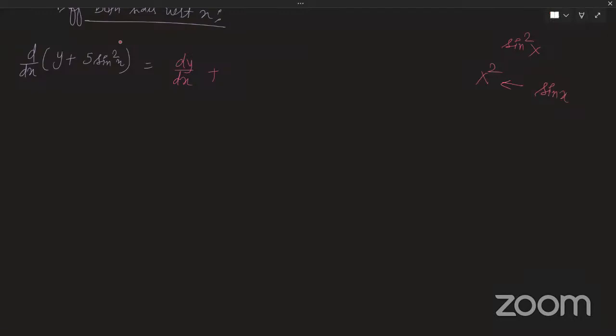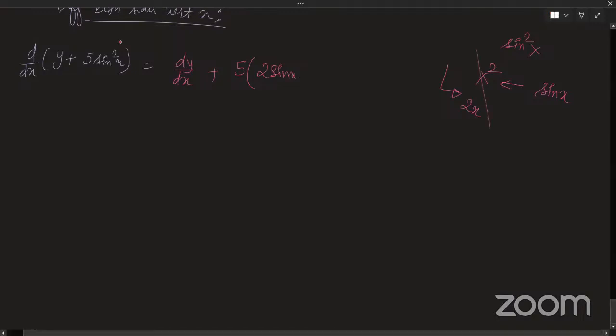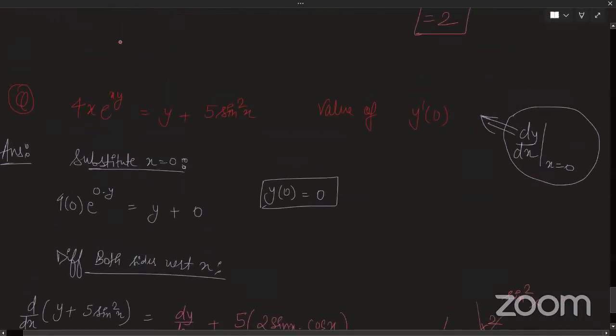Yeah, great. So you start from outermost side. First function you get is x square. You differentiate it. It's 2x. So it is 5 into 2 sin x. Great, I completed my first level. I moved inside. I got sin x. What is the derivative of sin x? Cos x. So I write cos x over here directly. So this is my derivative of the right hand side.